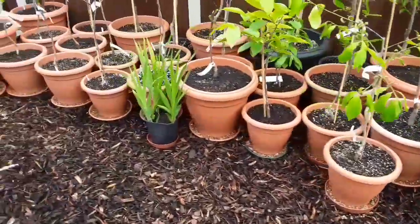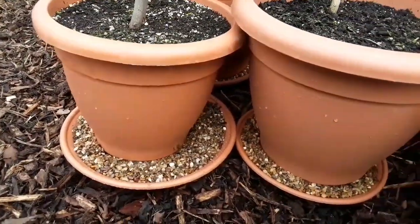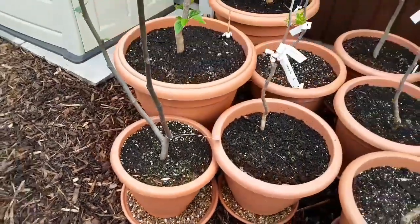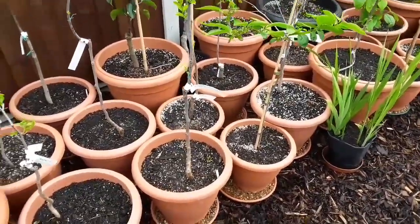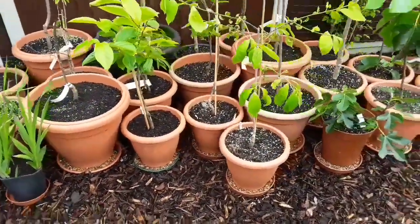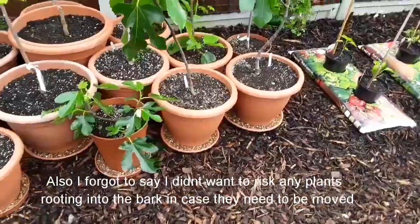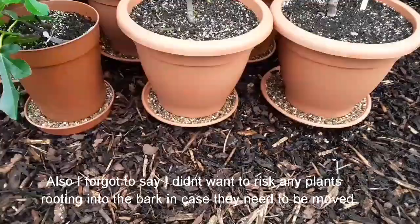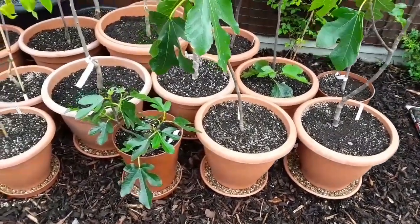You might notice that there is every single pot standing on trays with gravel in the bottom. Well, the reason I've done this, obviously I could have stood all the pots straight onto the bark, but I thought that if I put them on the bark, then there might be more likelihood of undesirable insects or diseases getting from the bark into the pots, particularly ant infestations, because I do seem to get a lot of ant nests here, and it's a bit of a nuisance when they get into the pots and tunnel their way through the soil. So I'm kind of hoping that by putting them on trays that I might cut down on things like slugs and of course the ants.